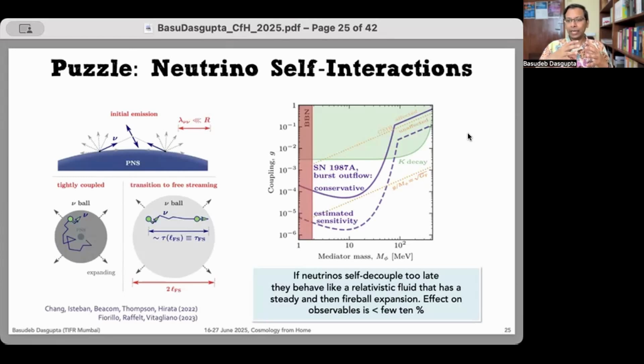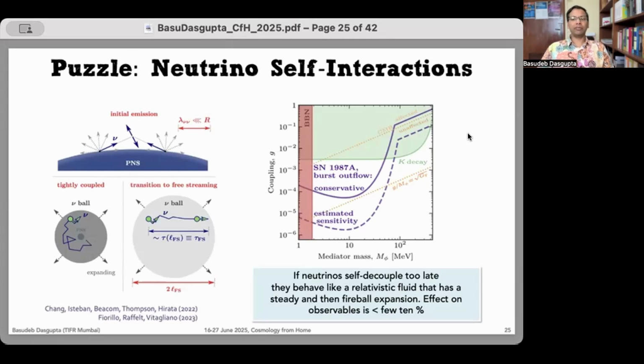So they form a fluid, like a relativistic big blob of hot neutrinos, which tries to expand, but then undergoes lots of scatterings. For a long time, it wasn't very clear whether these kinds of exotic neutrino interactions would have any effect on the supernova, and if so, in what way. Would it lengthen the burst, or would it shorten the burst? What would it do?